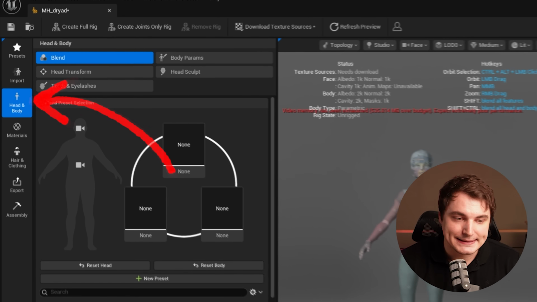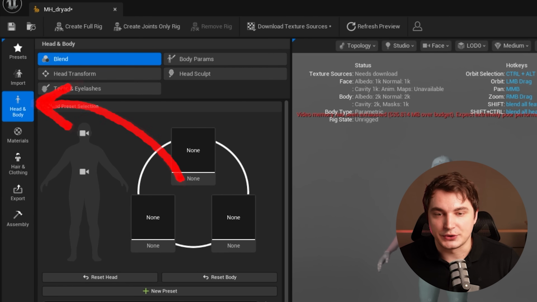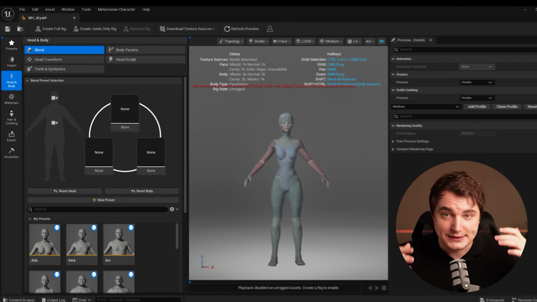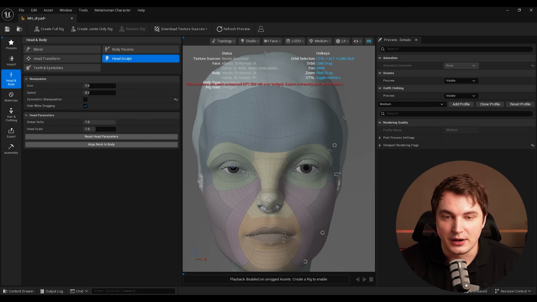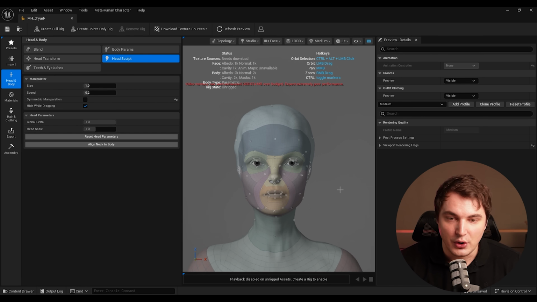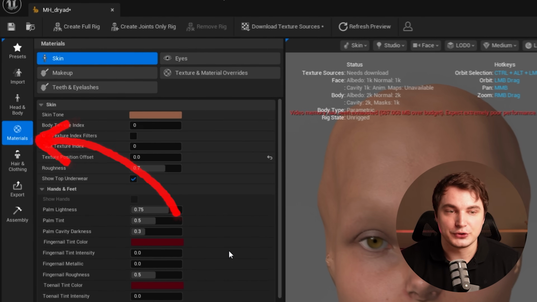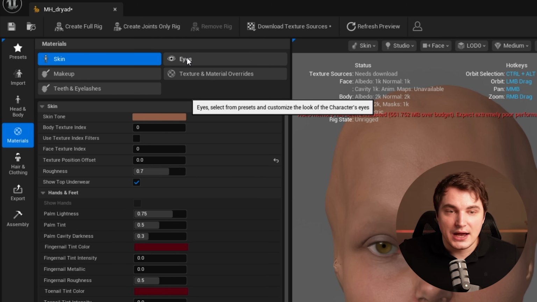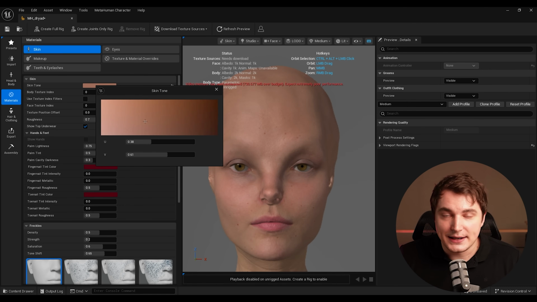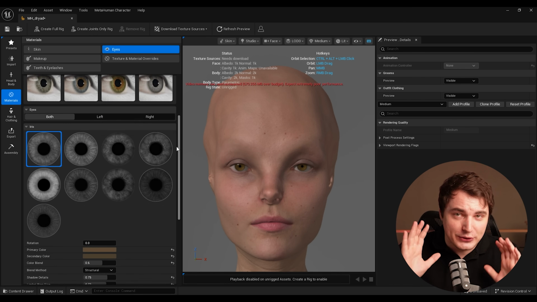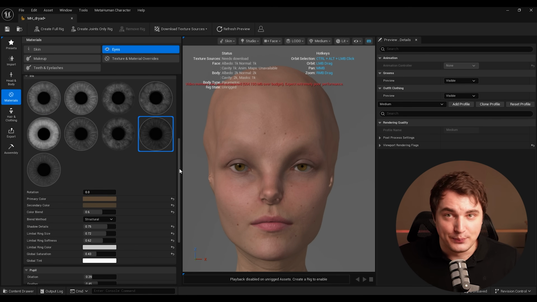Now we go to the next tab, and there are head and body options. So first of all, here you can adjust some parts. Say I want to make my eyes a little bit bigger, etc. But overall, I'm pretty happy. Then we go to the Material tab. So here we have standard MetaHuman settings. They added more skin tones for heads and bodies. You can actually play with it, but we don't really need anything related to body or heads.